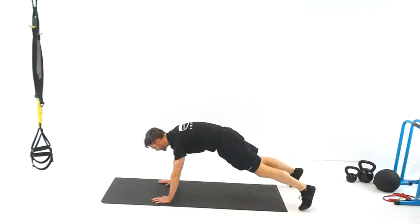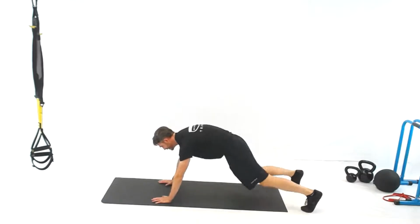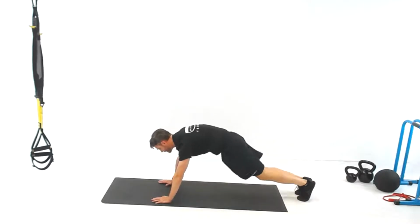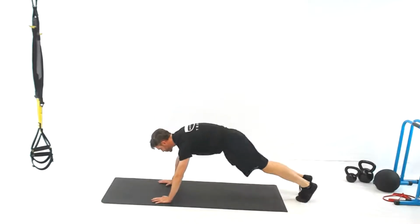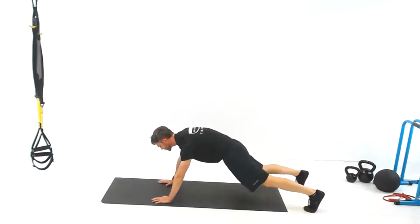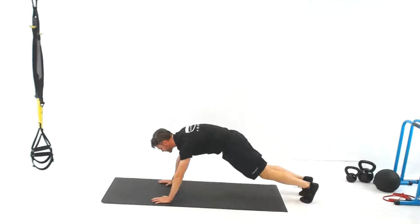Keep your eyes looking in between where your hands are. If you're down on your elbows, because your wrists feel more comfortable in that way, that's absolutely fine. Look towards where your wrists are again. And to help keep your head in a good position, keep squeezing your glutes and your thighs.